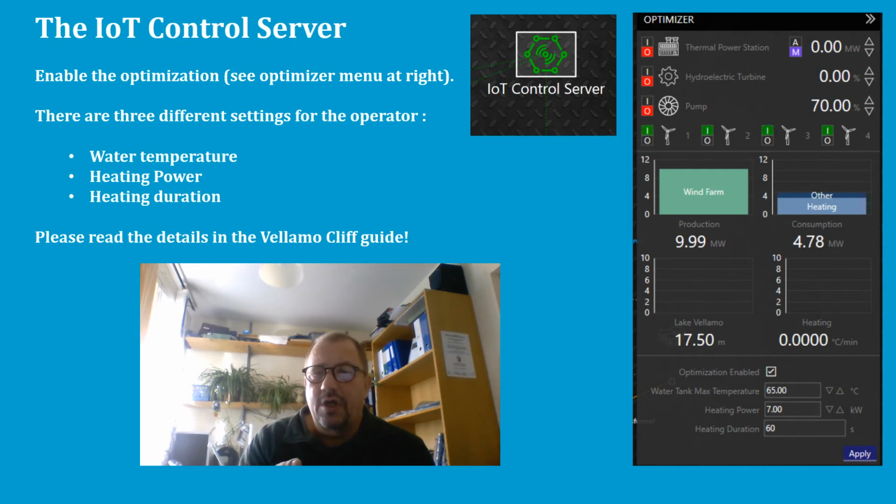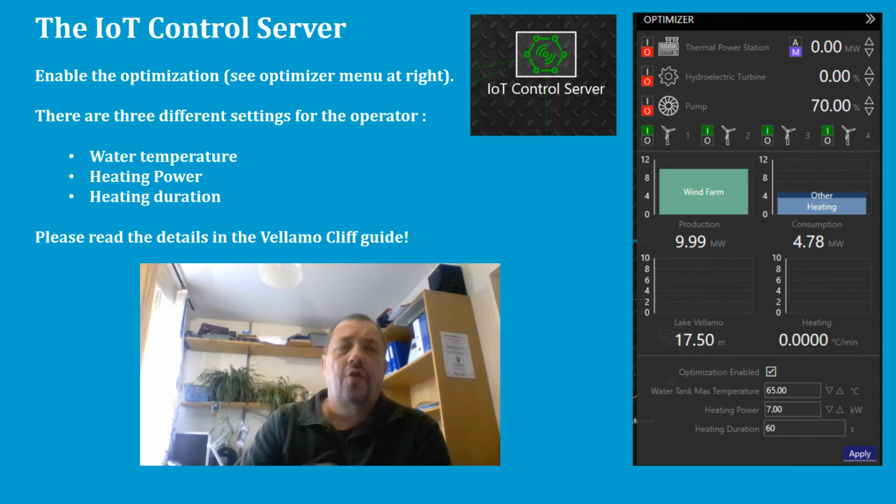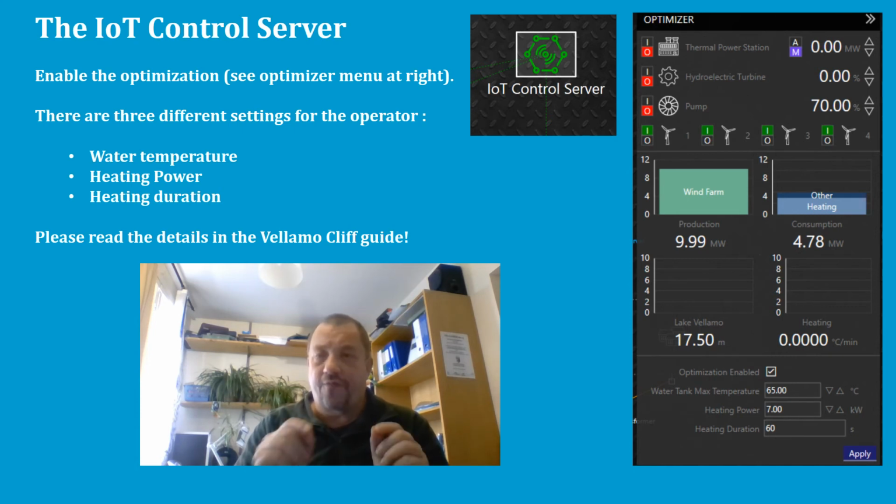There are three values which the operator can change. Please see the menu in the southeast corner of this slide. The water tank temperature set point for the houses can be adjusted between 65 degrees Celsius, 149 Fahrenheit, and 75 degrees Celsius, 168 Fahrenheit. The optimizer sorts the houses in order based on the measured water tank temperature and puts the values into a vector V, in which the first element is the house with the lowest water tank temperature and the last with the highest temperature.